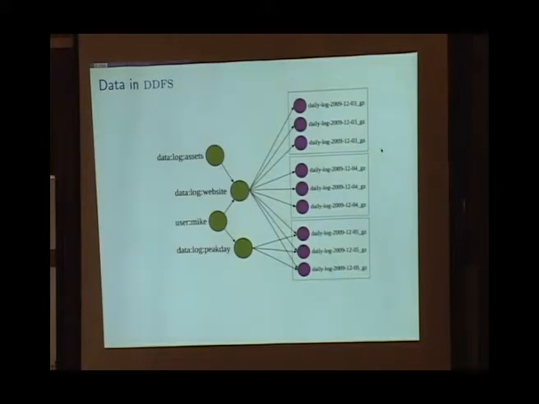So this is what the layout of your data looks like in Disco. It's not a POSIX file system. It's not tree structured. There are no concepts of directories. It's a tag structured system. And so tags can point to bulk data which is replicated for fault tolerance. And you can have multiple tags pointing to the same bulk data, and you can have tags pointing to tags, so you can have a hierarchical structure that way. So it becomes a directed acyclic graph. It's not a tree-structured POSIX-style file system. It provides a lot of flexibility in addressing your data.